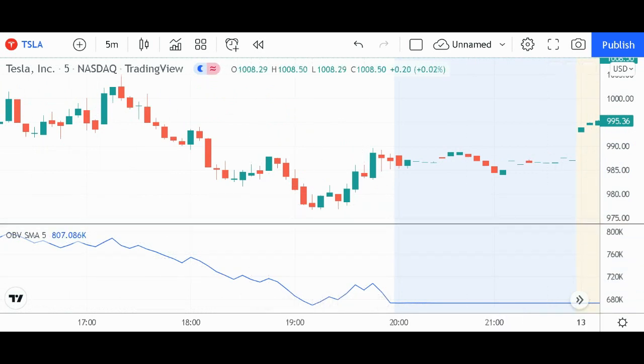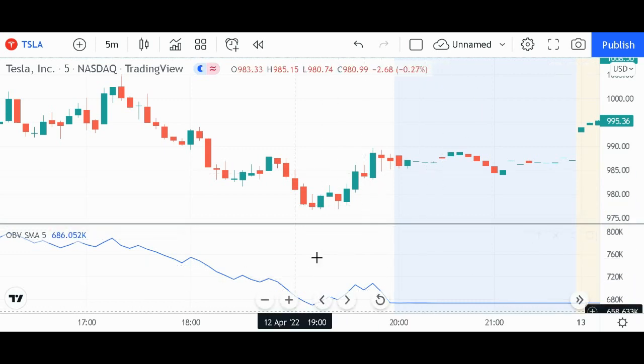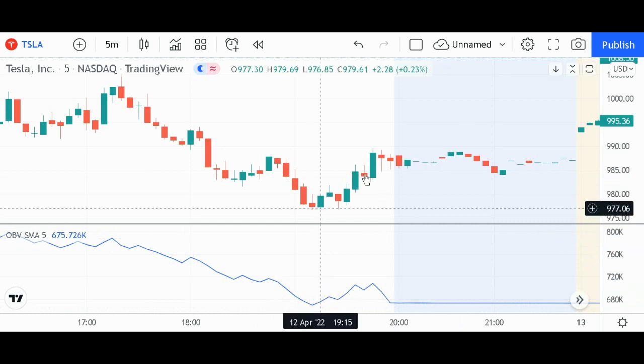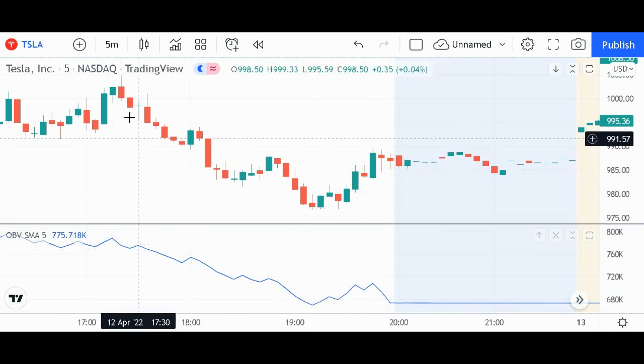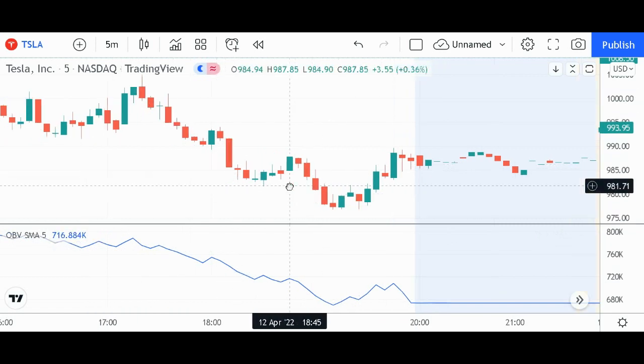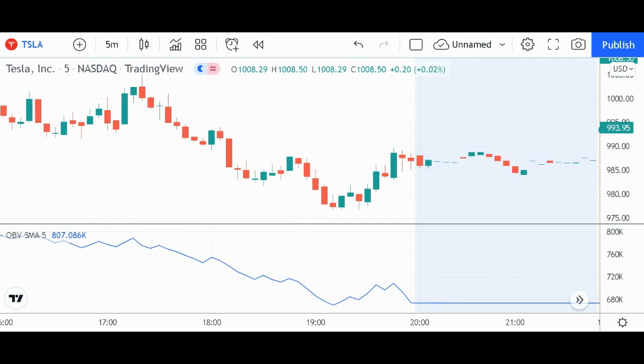But again, you don't have to worry about everything. You're just adding this to your arsenal, and if it goes down to that lower boundary, might be time for a bounce possibly. Something to think about. If it goes toward that upper boundary too high, might be time to fall down, as we see another example here. So many examples I could keep showing you, but I want you to learn more about it yourself.